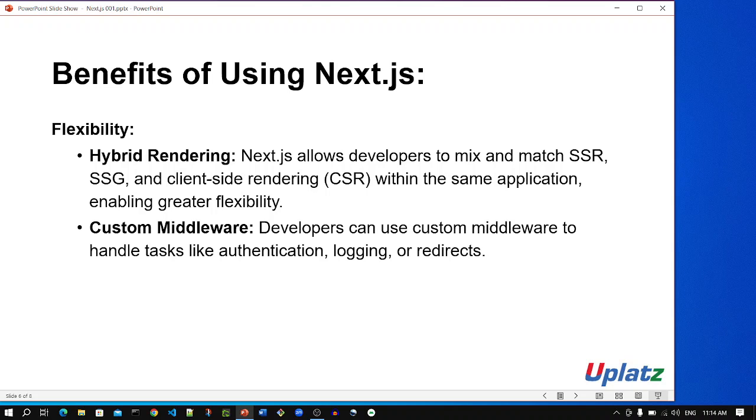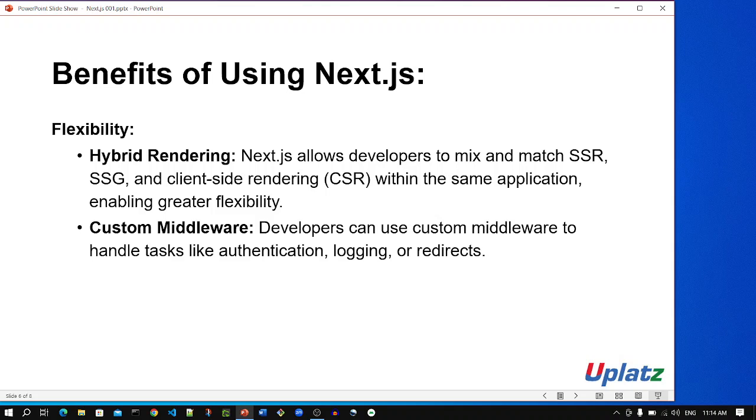Next.js allows developers to mix and match SSR, SSG and client-side rendering within the same application, enabling greater flexibility. It can be used anywhere, those SSR, SSG and CSR.